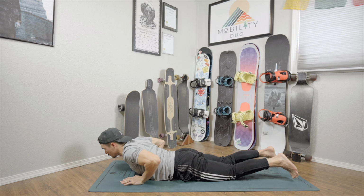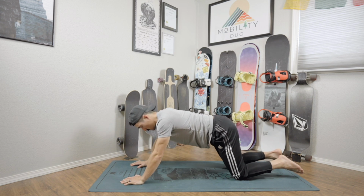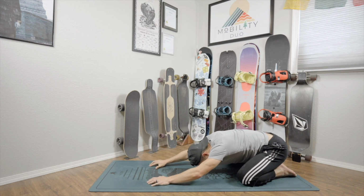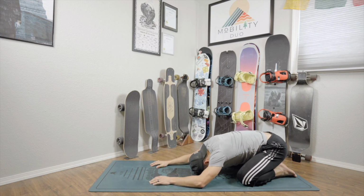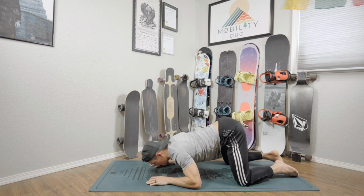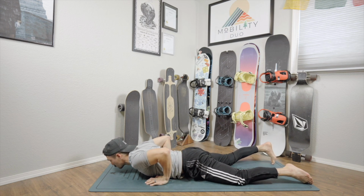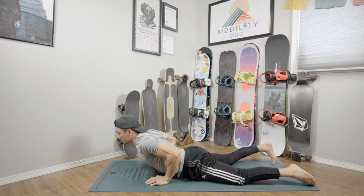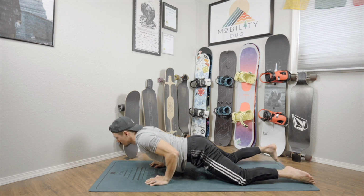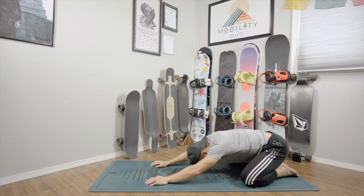Knees are on the ground. Press back into that child's pose. So knees stay wide here the whole time because we're just going to flow through this. When you're ready, come forward with an inhale onto your forearms, flip onto your hands, stomach down, hips down, chest up, upward facing dog. Exhale, core tight, knees press into the ground, half push up back into our child's pose.